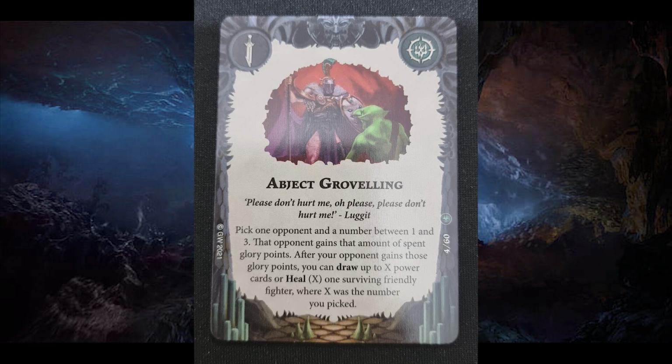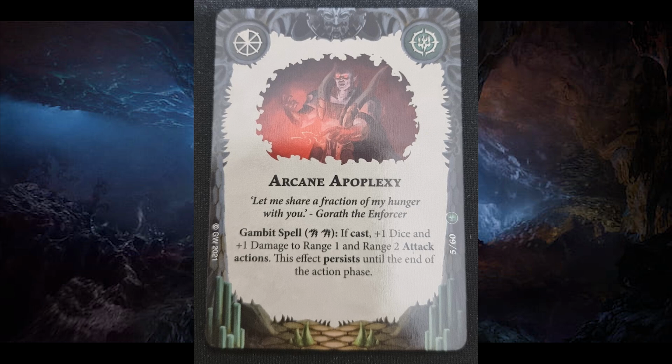Abject Groveling makes you select an opponent and a number from 1 to 3. Your opponent gains that many glory points and you can draw the same number of cards or heal a fighter by that number. It's pretty fine as you'd mainly use it for the draw effect, although the downside is pretty small if you played this one far ahead, but by then the card would be pretty moot anyway. Arcane Apoplexy is an odd Gambit spell. It is cast on 2 channel, which then gives the benefit of +1 dice and damage to range 1 and 2 attack actions. To whom? Friends? Foes? Everyone on the board? It also persists till the end of the action phase. Maybe really good if we get an FAQ clarifying how it actually works.